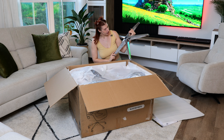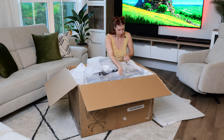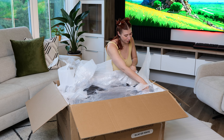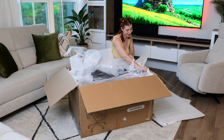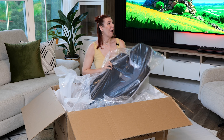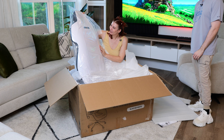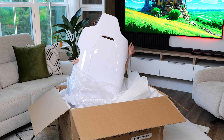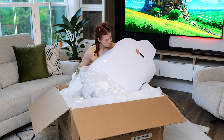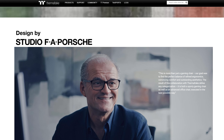First out of the box, we have the chrome wheelbase — this is actually really nice. This looks really nice! Josh, come look at this. It looks so cool. Wow, I really like the white — it is like pure white. Something else to mention: this was a collaboration with Porsche and Thermaltake.